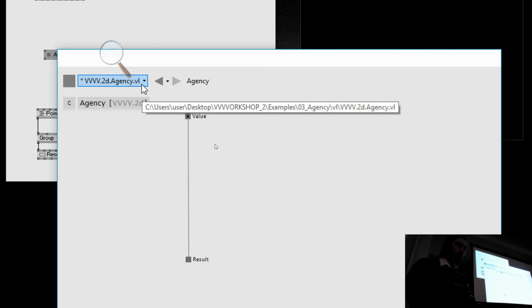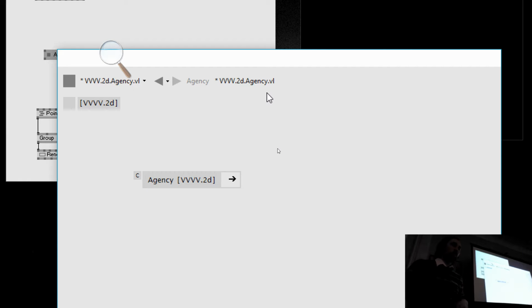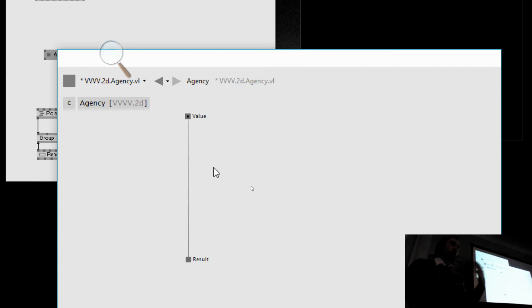One is you can go into the document patch by either clicking the document menu and click document patch, or you press this shortcut Alt plus P, and this will take you into a patch that is a higher level, so one level up. So here's the agency. If you right click the agency, you can open it, and then you're back in the agency patch.